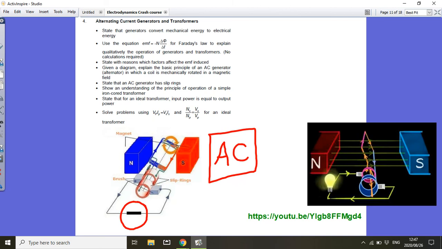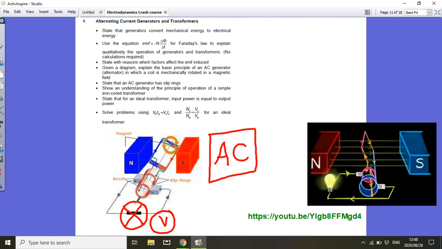So you will not see a commutator here because that will already rectify it. You will see 2 slip rings. Now, why do we have the slip rings there if we're not wanting to change the current? Alternating current is perfect. Although it goes on and off, it doesn't matter. The slip rings now are just there to connect your whatever you have here. This could be a light bulb, and the light bulb would shine like it is here. It could be a voltmeter to give you your induced EMF. It could be an ammeter to show you the current, but it's not going to be a power source. That you need to know.